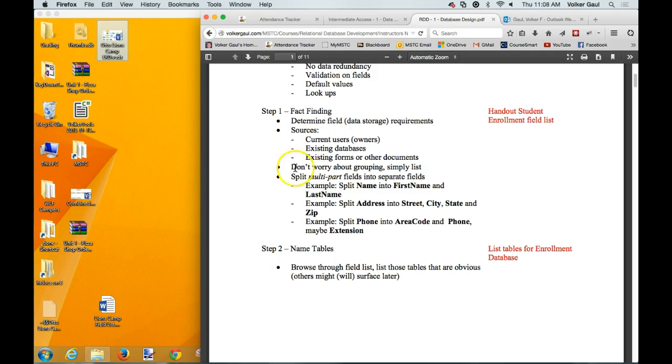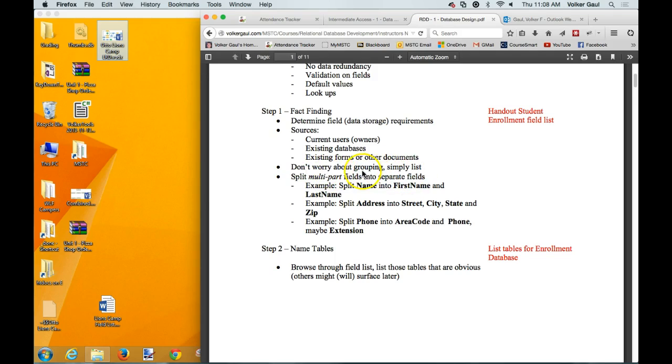When you're doing this fact finding, you don't have to worry about grouping them. You can just simply list them. But what often happens to me when I'm listing them is I go, oh, that's a table, oh, that's a table, oh, that's a table. I don't see any big reason to say, no, don't make a list of tables, but you might make them in different columns. This is what I did. Put them into different columns and say, here's my list, because that's important. And then over here are my tables. That's going to help me in step 2. So you can blend these 2 steps together, but we're not quite ready yet.